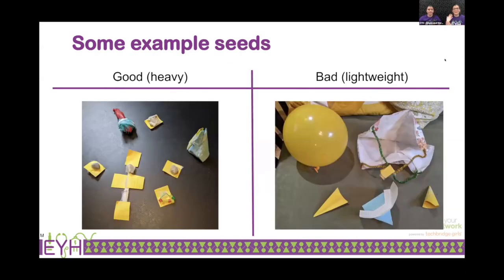Again, here's a couple examples. It's flipped around from last time: the goal is to limit dispersal. Good examples would be balloons filled with rocks, cones filled with rocks, or just anything that weighs down your note cards as best as possible. We're trying to avoid things that would make your seeds disperse really far, so parachutes, cones, or accordion-like paper structures that make things lightweight.